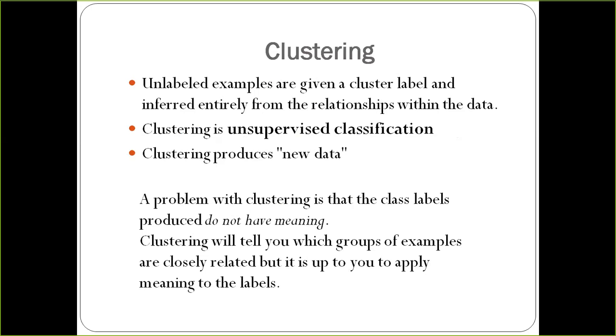A problem with clustering is that the labels it does produce may not mean anything. So it's a question of knowing your data and then making an intelligent understanding of that information that's being brought back. As you're tweaking your methods for your clustering, that'll give you an indication if you're going in the right direction or in the wrong direction.